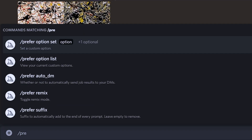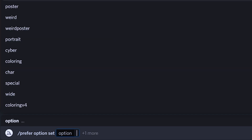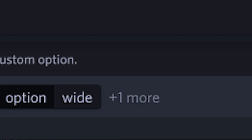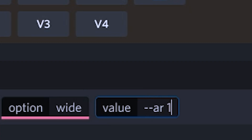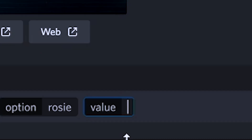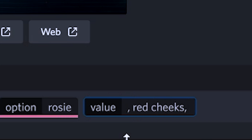Number twelve, make yourself some custom ARGs. I'm not quite sure what it stands for, but this will allow you to type in shortcuts for longer versions of a prompt. You can do this by typing in forward slash and then prefer option set. First type in the shortcut word you want to use, then click the plus one more to the right of your shortcut — this will bring up the value choice under option. Click value and then type the long version of what you want. I recommend you add shortcuts for aspect ratios, like making dash dash wide equal to dash dash AR 16 by 9, so you don't have to type the numbers every time. An extra pro tip: when making shortcuts for descriptive aesthetics, start the long form with a comma to help clean up your prompt.